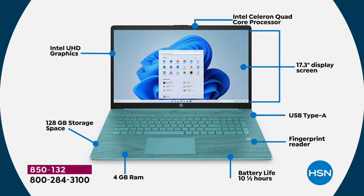The screen, the screen, the screen. If there's 3 things I want to tell you about on this computer, it is the screen, the screen, and the screen. It's a huge screen. It's full high definition. It's beautiful. Lots of ports, 2 USB-A ports. There's also a USB-C port, so technology from the past 15 years and from 3 days ago all kind of works here.